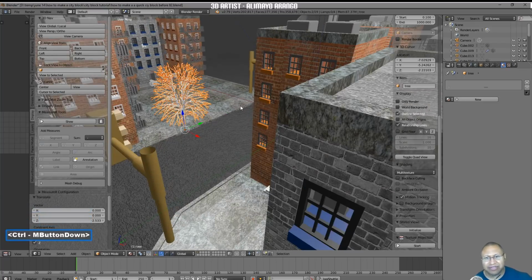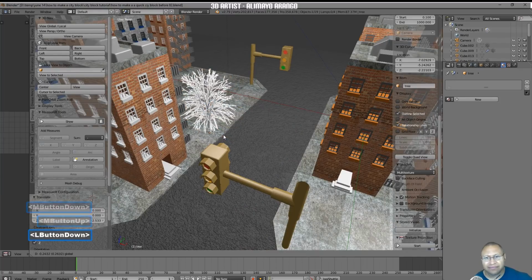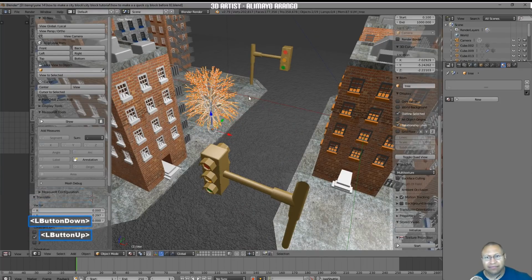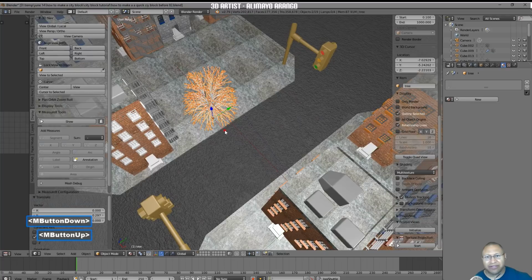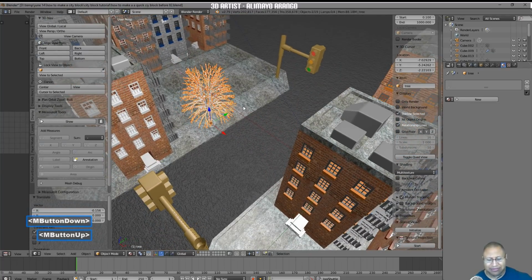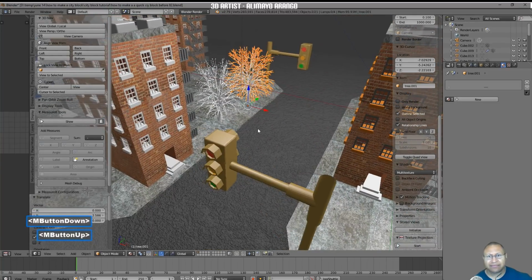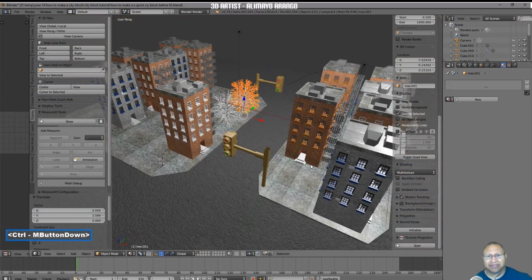Holding control and the middle mouse button to zoom in. Be aware these trees have a decent amount of geometry to them. I'm going to hold shift, press D, right click. Holding control and the middle mouse button to zoom back.